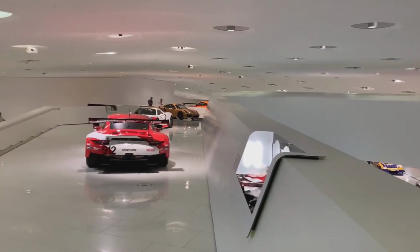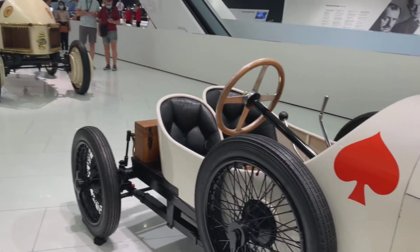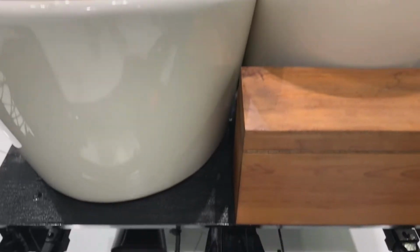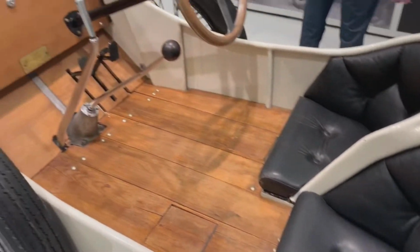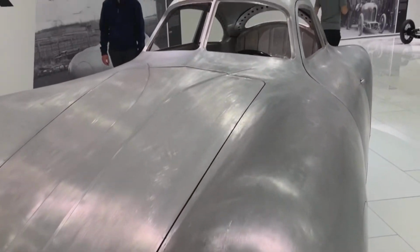So the museum is chock full of interesting stuff, and if you're a Porsche nut, well, you're in paradise. I mean, we're talking stuff like this 1922 Austro-Daimler ADS-R Sascha powered by a 1100cc 50 horsepower engine propelling the car to a top speed of 89 miles per hour. Now let's be honest, 89 miles per hour in this chassis at that time and age, yeah, that must have required a big pair.